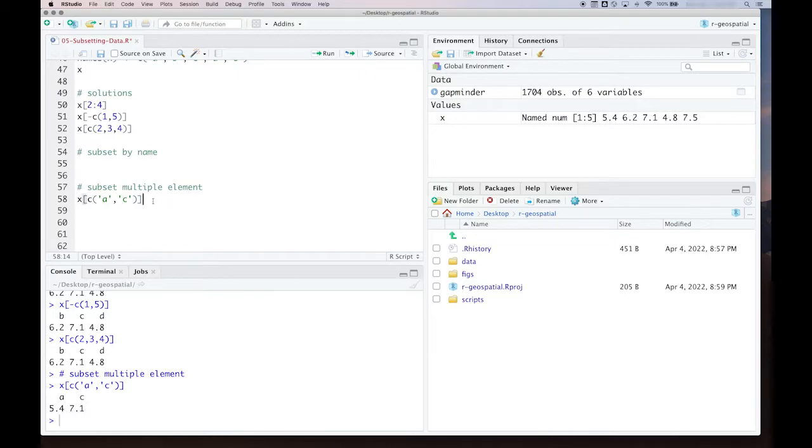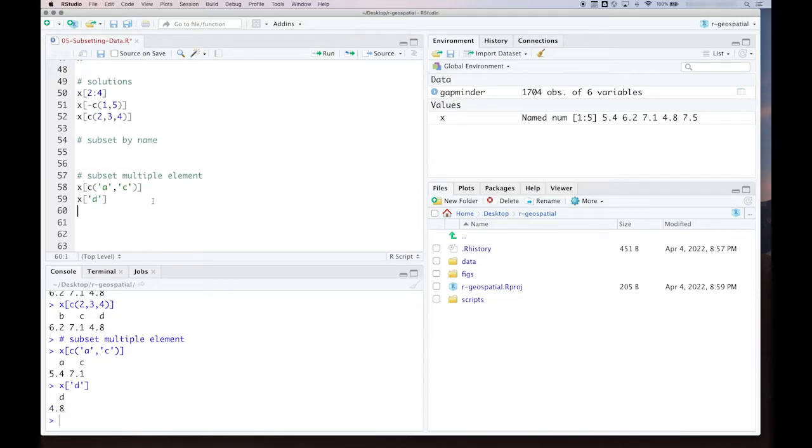So that's another example. You can't really do slices with names because the slice implies that it's like this ordered number, but you could do a single element. So X square brackets, let's say D, so you can do a single.